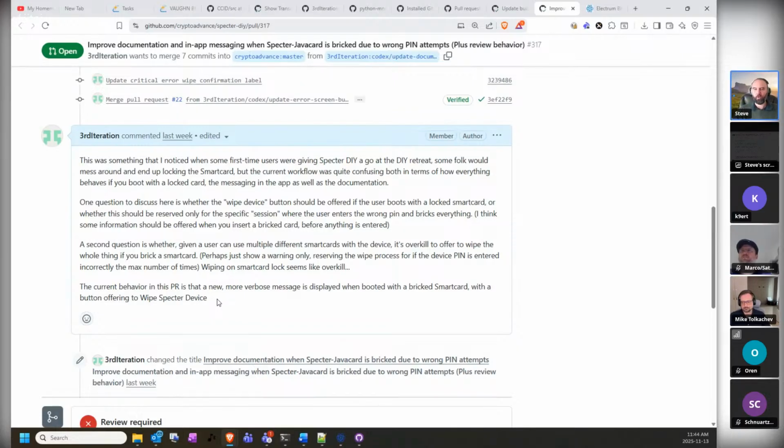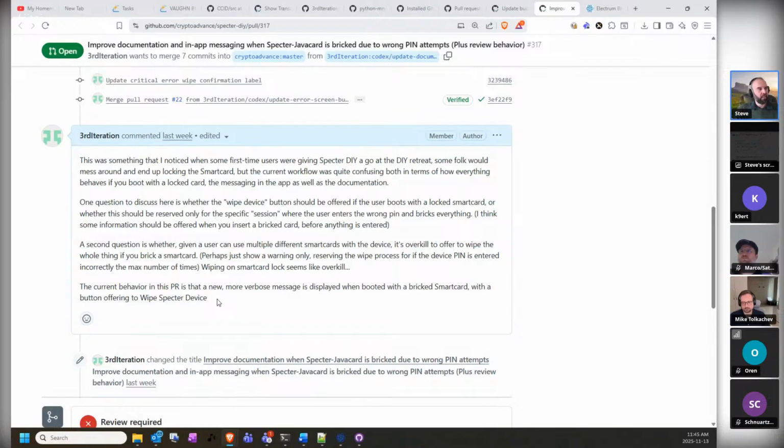So you could end up wiping it and then it's still locked and you don't know why. So it strikes me that the best is probably to not, either automatically or offer the option to, tell them that the smart card is to offer to reset the device, but to inform them straight away. Because at the moment, I actually managed to brick this smart card, but I was just playing with it before, like actually proper brick it, so I can't double check it where I am right now.